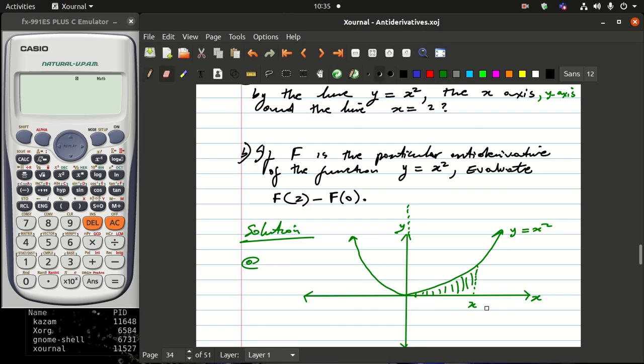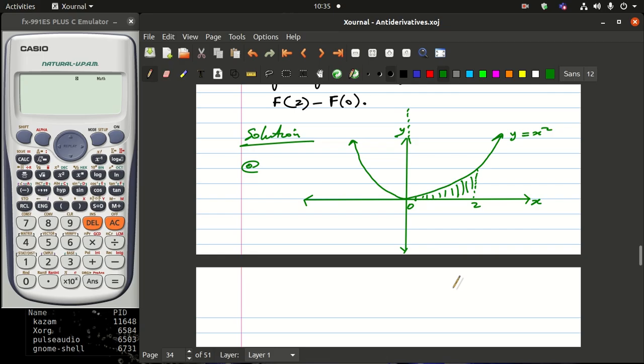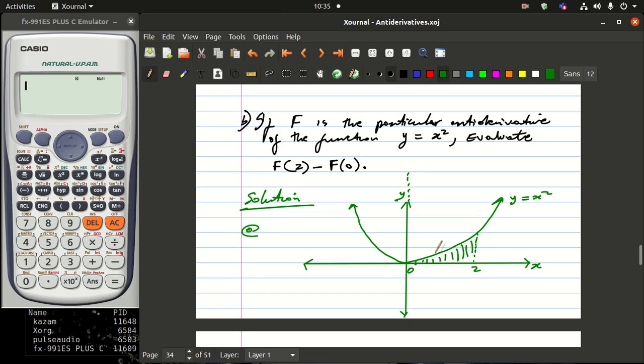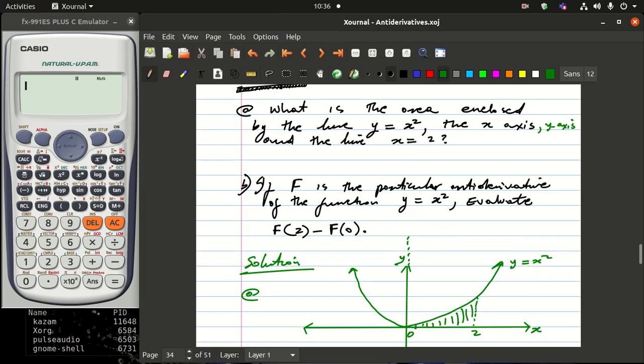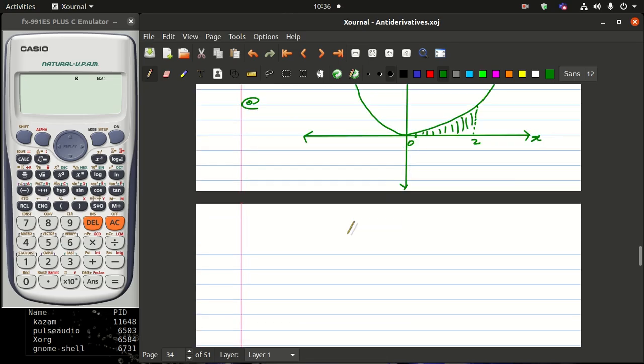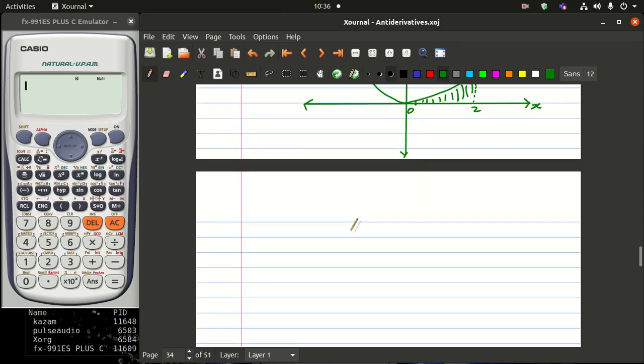So here we have x is equal to 2, here we have a 0. Now, I want you to realize something. Remember, we have this 2, and this 0 here is the initial point. Now, the next thing is that you need to find delta x. For delta x, you take this point and subtract that. So we have 2 minus 0 divided by n, like we did in our explanation there.